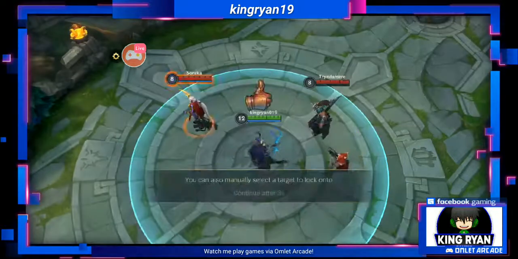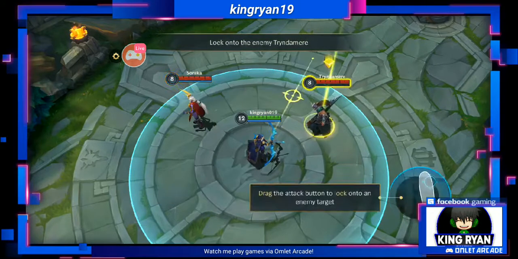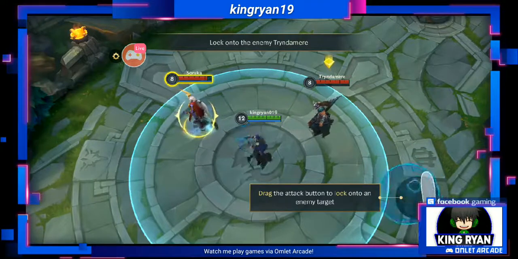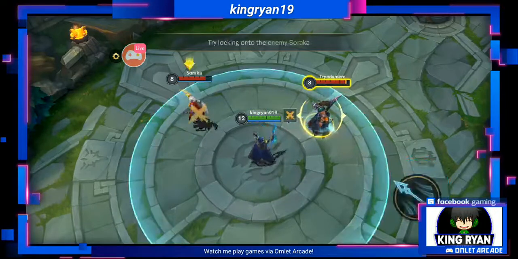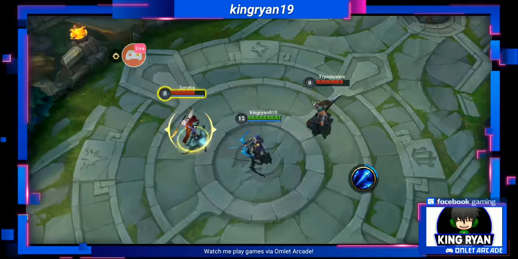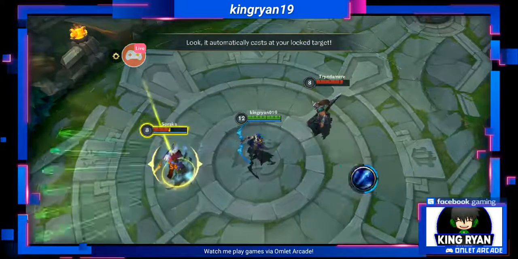Let's try it out. You can also manually select a target to lock onto. Drag the attack button to lock onto an enemy target. Target locked. Try locking onto the enemy Soraka. While locked onto a target, attacks and abilities will automatically target them. Let's try tapping. Look, it automatically casts at your locked target.